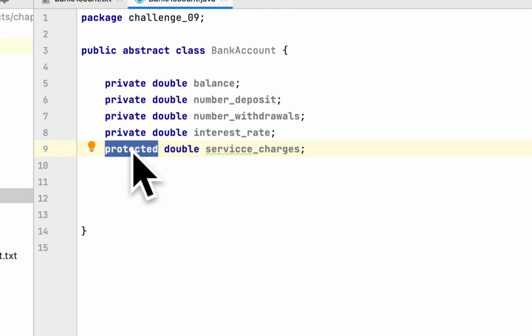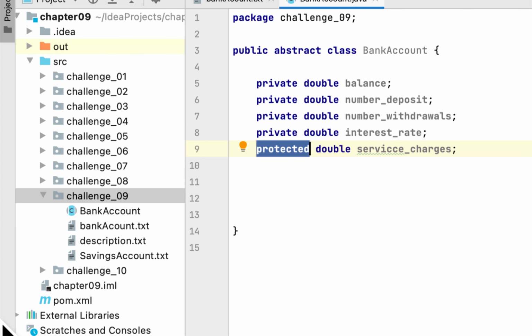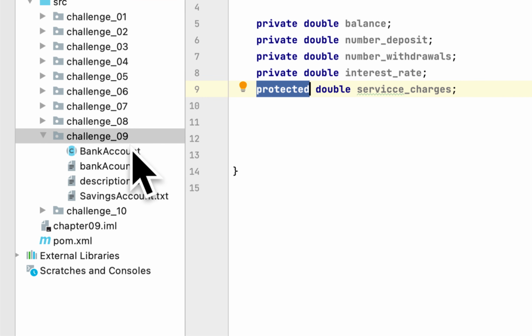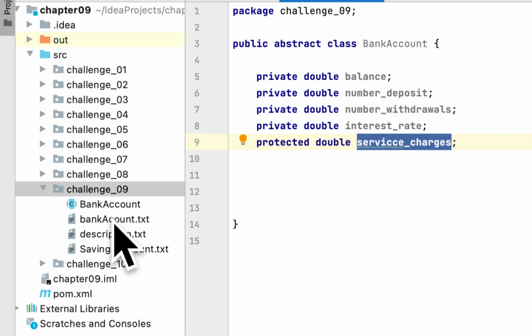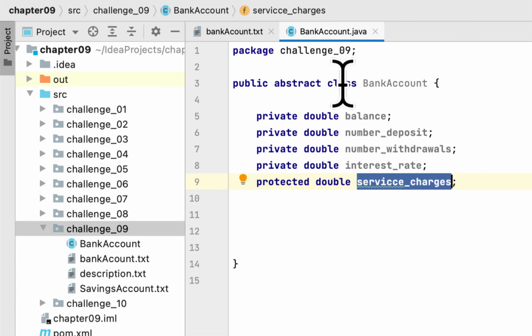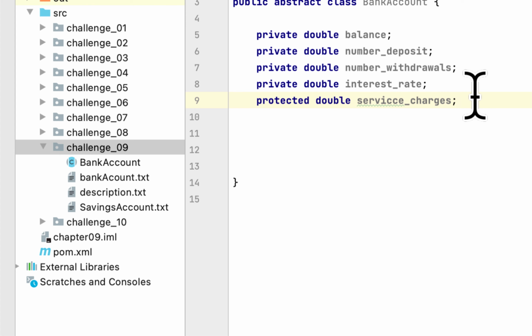I use protected because I want to access this monthly service charge inside the package, because later in this programming challenge we have to create a savings account that would inherit from this class, and we have to increment this field from that class.